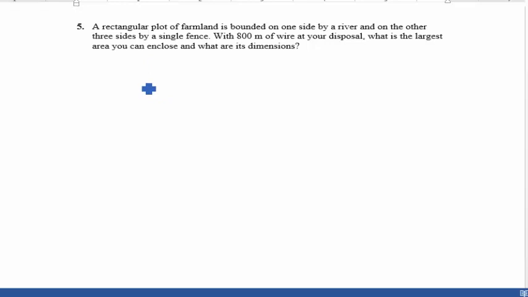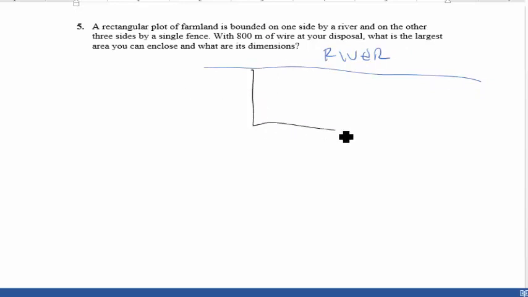But in this case we have a river here, right? So here's my river, and what we're going to be doing is building a fence along the river. So we're going to be building a rectangular fence like this. And what they're telling you is that there's going to be no fence along the river. So we really only have 3 sides for the fence. So it's a similar setup where we have a rectangle, but now we only have this L over here, and we have these 2 widths over here because the river forms the other length.